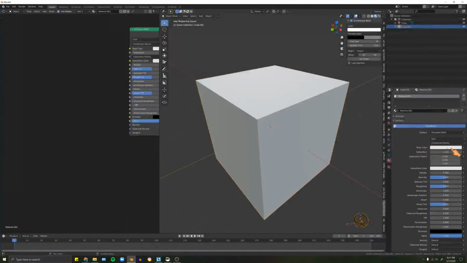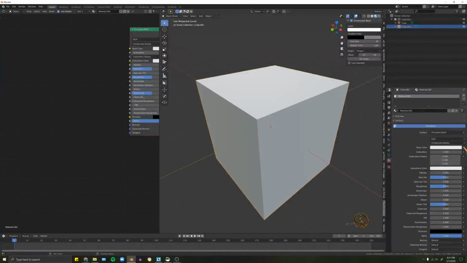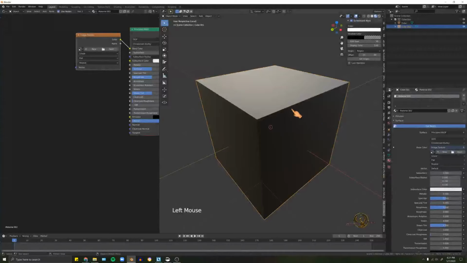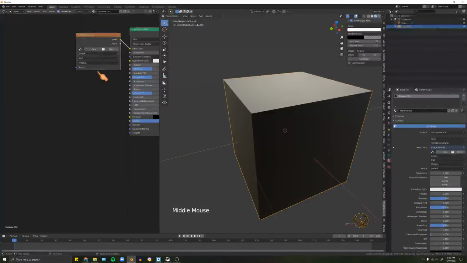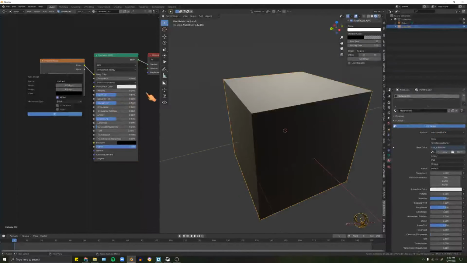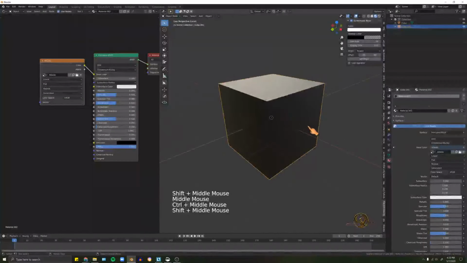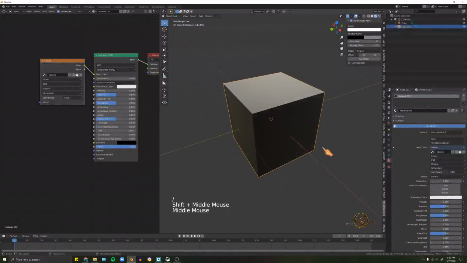Then in the base color, I'll just create a new image texture. Okay, so image texture. Then from here, so this is still blank, we'll create a new texture. So we're going to bake out the albedo map. So I'll just call this albedo. And then make this 2048. Then I'll press OK. Okay, exit out of isolate mode.